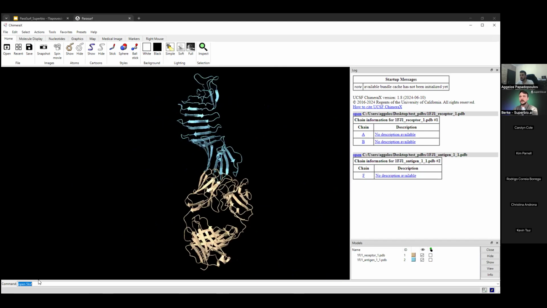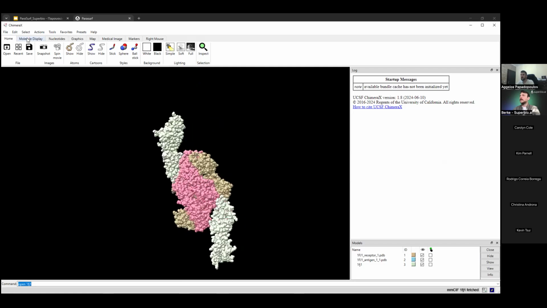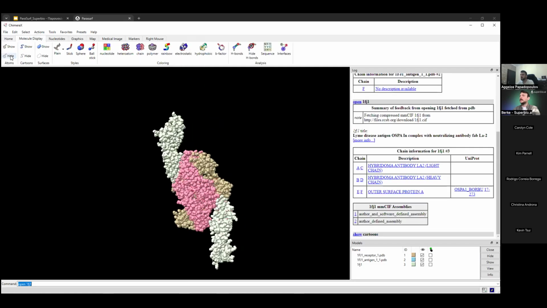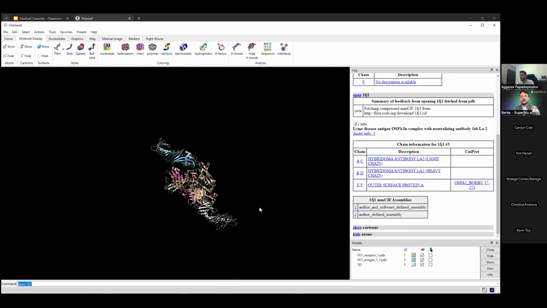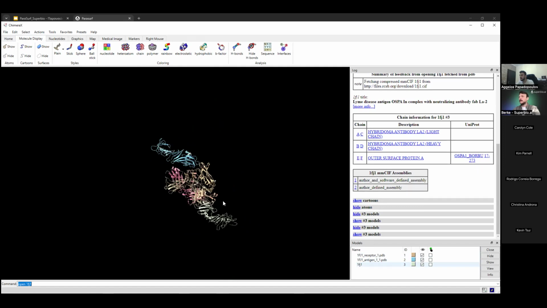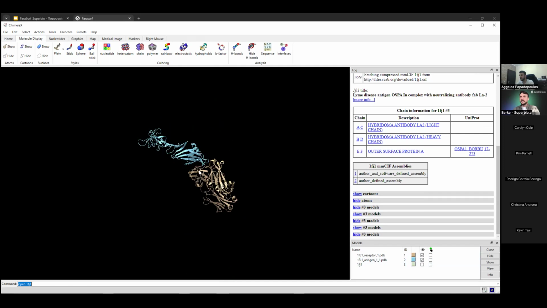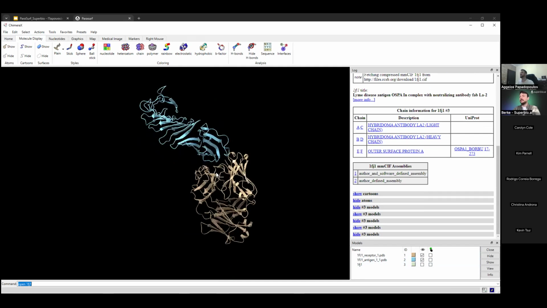Actually, we can see it. 1FJ1. Yeah, you will get this complex, but it's very easy to parse this total protein, so you can get exactly this. It's a dimer. I'm not so sure, I don't remember how it's called.